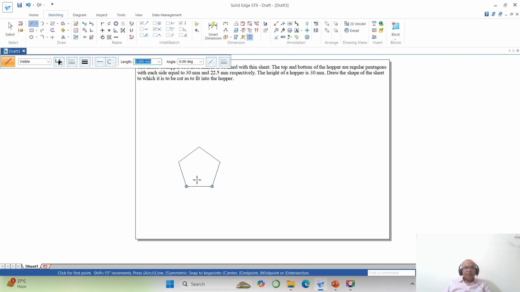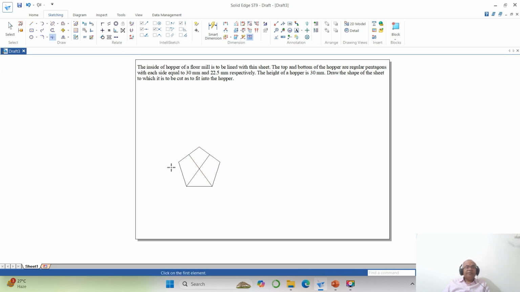I need to find out the center of this, so I will enable the midpoint. Take Line, from the endpoint of this to the midpoint of this, then similarly the endpoint of this to the midpoint of this edge. Then go to Trim Corner between these two.